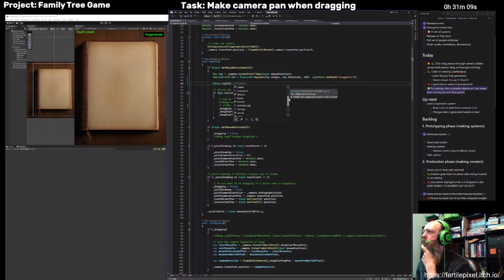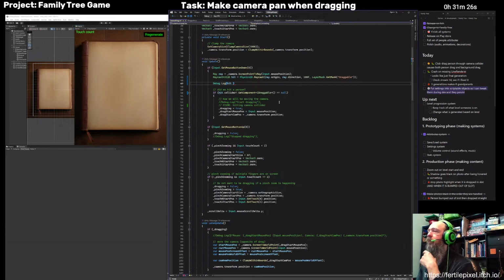We've got normals, rigid bodies. A transform.